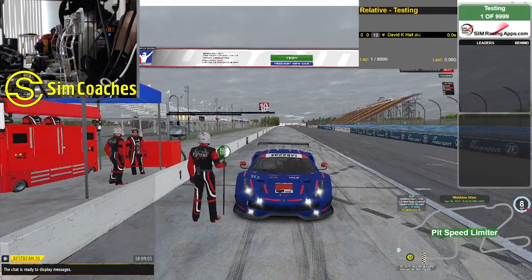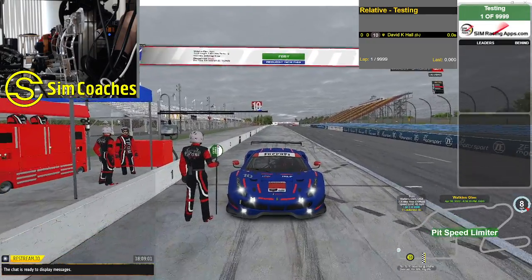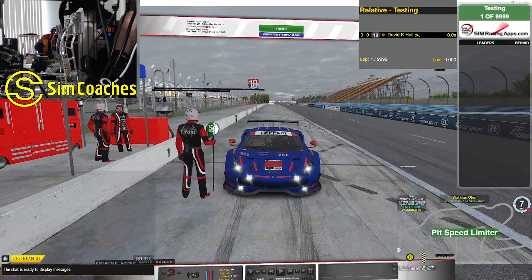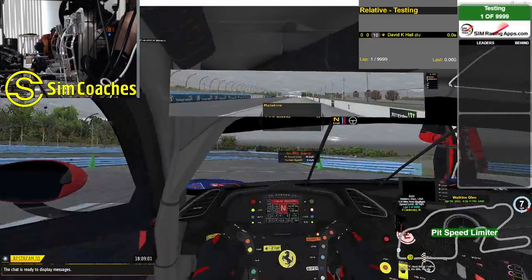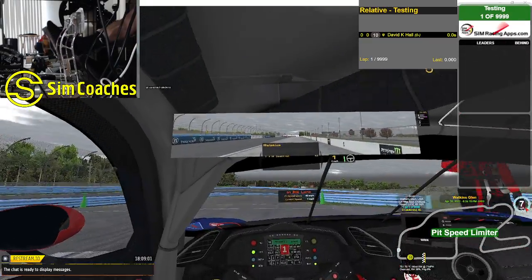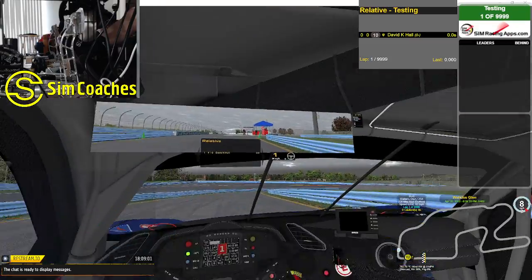So all I'm going to do is brake drag one time on an outlap and not brake drag one time on an outlap, and take a screenshot of the pressures and temperatures of the tire each time. So this is just a normal outlap. Lane speed limit is 64 kilometers per hour.